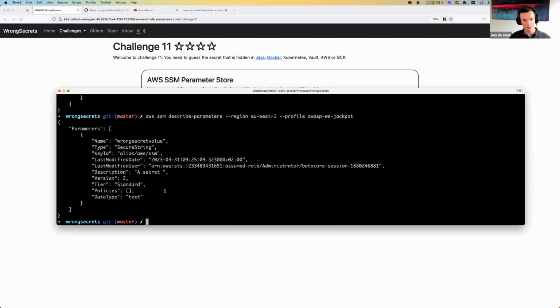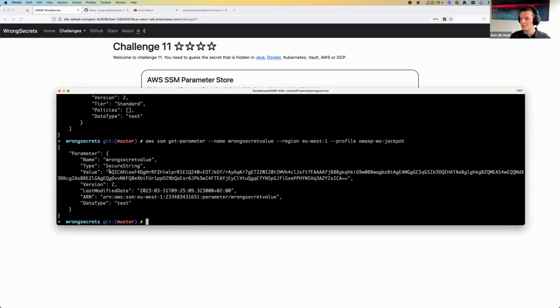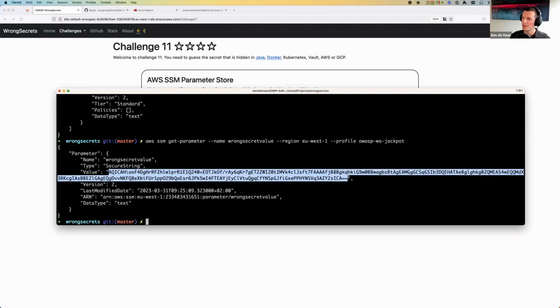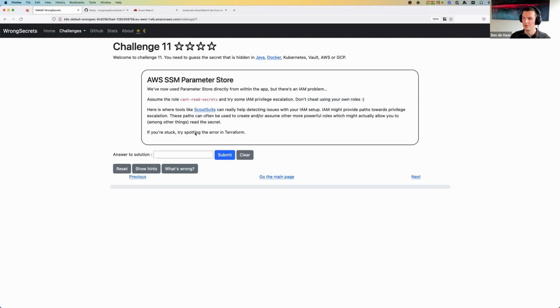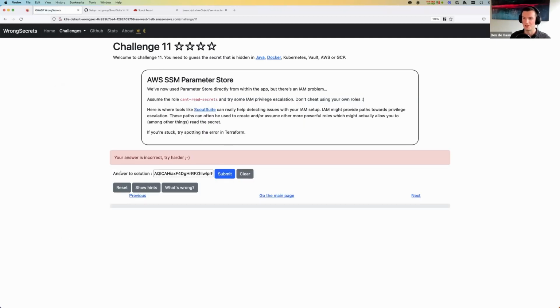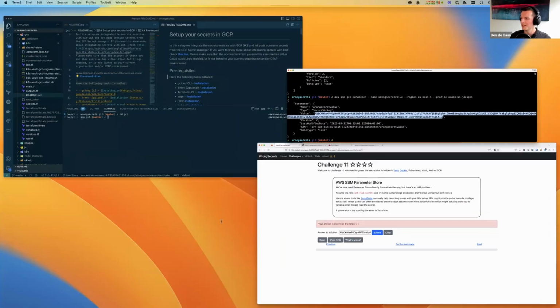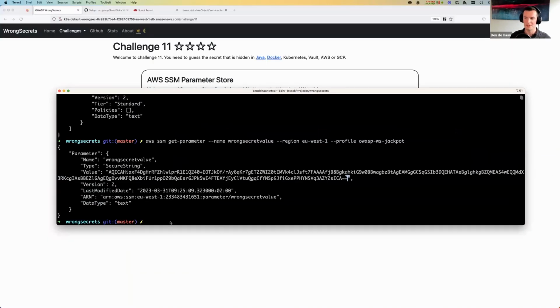So now the next step, obviously, is to just get this parameter, get parameter, add in the name, and we get this base64 thing. Now we could try and go ahead and submit this. Let's see where we get. Huh, that does not seem right. Oops, okay. So peculiar thing about it is I said it before, right? This looks base64 encoded, so potentially this is something different.